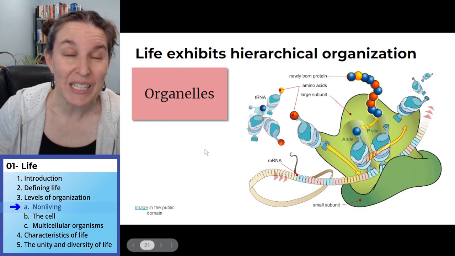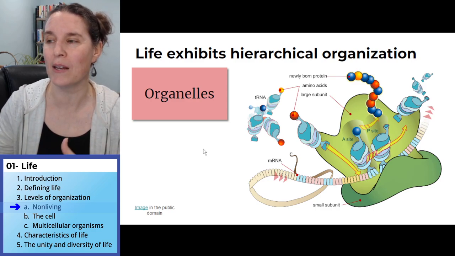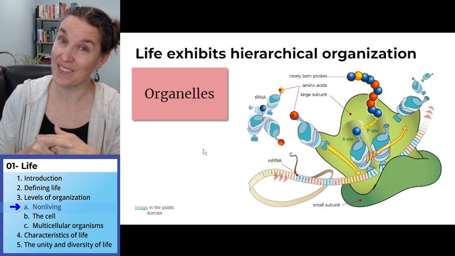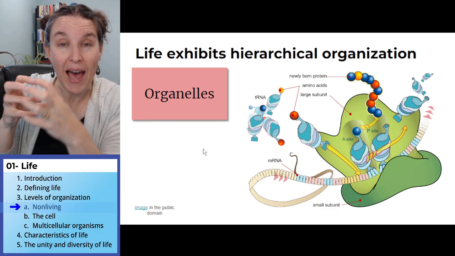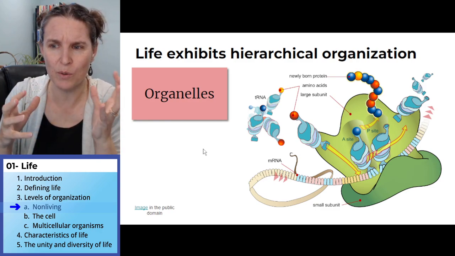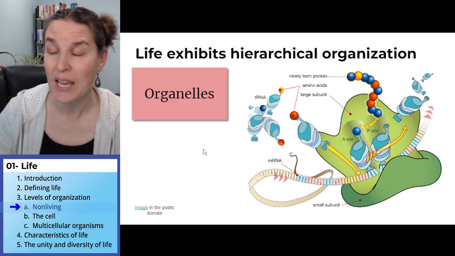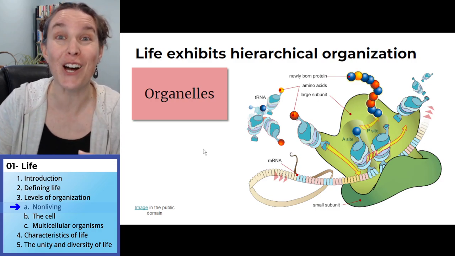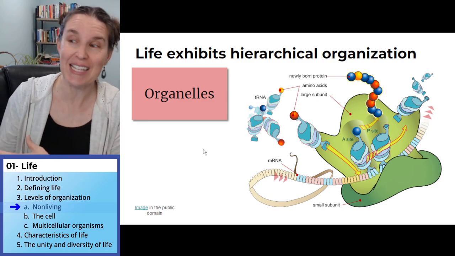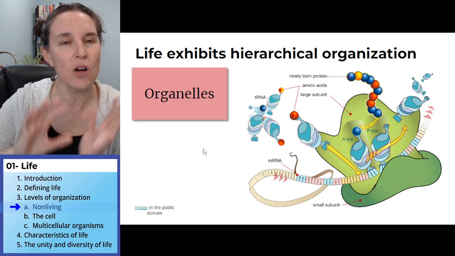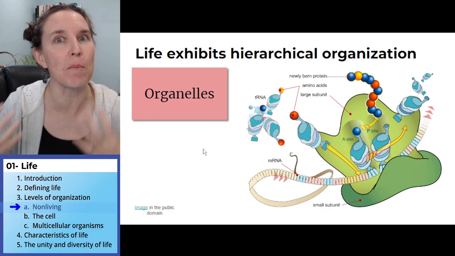When we get to the organelle level of organization, we get really complex. This right here is an example of a ribosome — it's a totally diagrammatic view. You can see messenger RNA interacting with a ribosome made out of protein and ribosomal RNA. That structure is like a biomolecule built from biomolecule Legos, and it has the amazing function of building proteins in your body. Other organelles include mitochondria, which exist inside your cells, and the nucleus, which contains the DNA that tells the ribosome what kind of proteins to make.